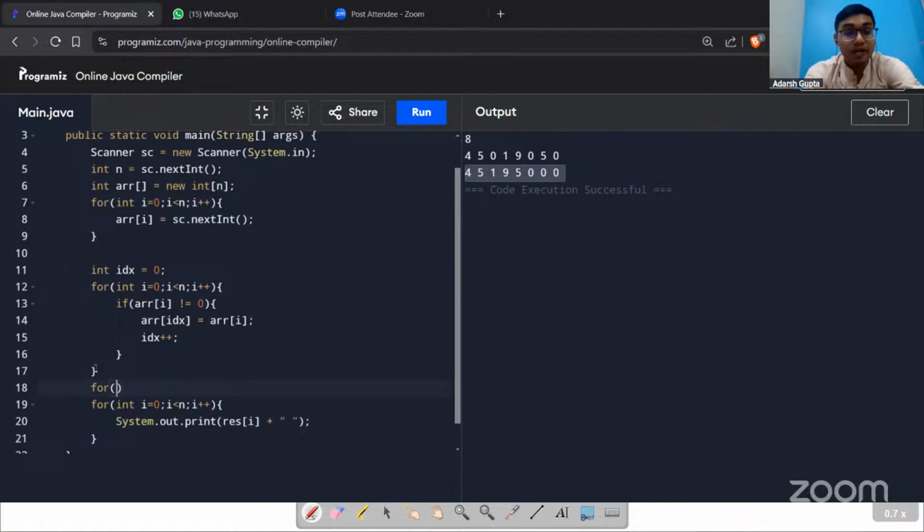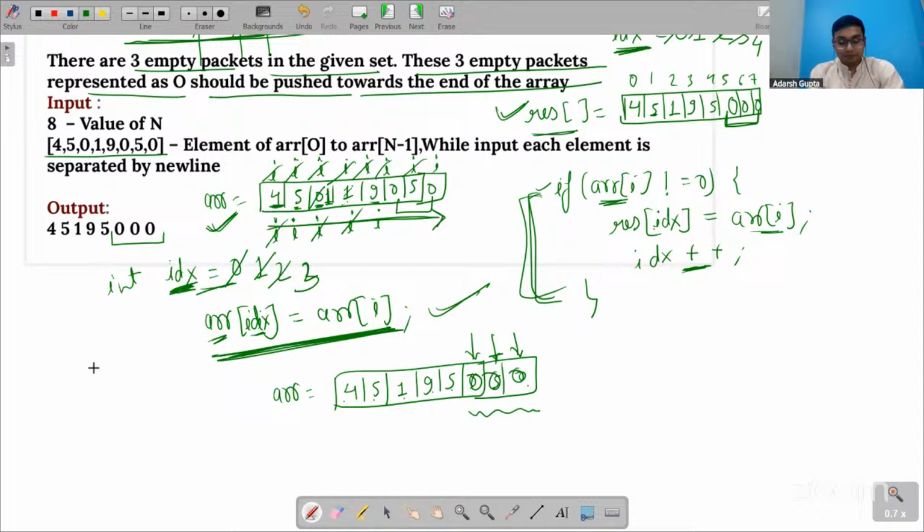So from where to where? In the remaining, where should I start? I should start from where the idx is present. So basically, idx will be here, right? From here to here, I'm going to run. From idx till the last.